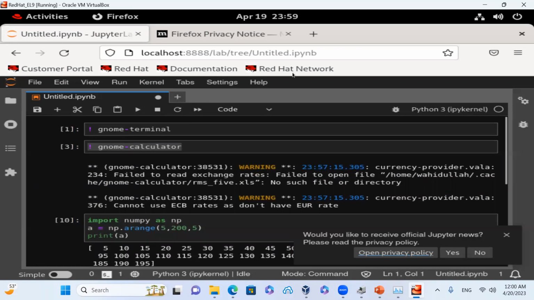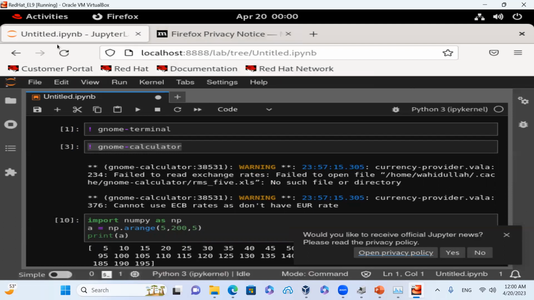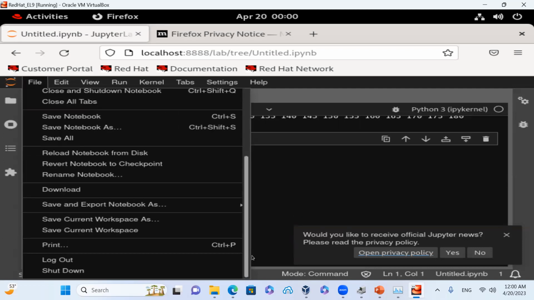So I'm done with this demo. I'm going to close the Jupyter notebook here. Under the file, somewhere here, there should be a file menu. Yeah, it's right here, file. So you could say shut down.